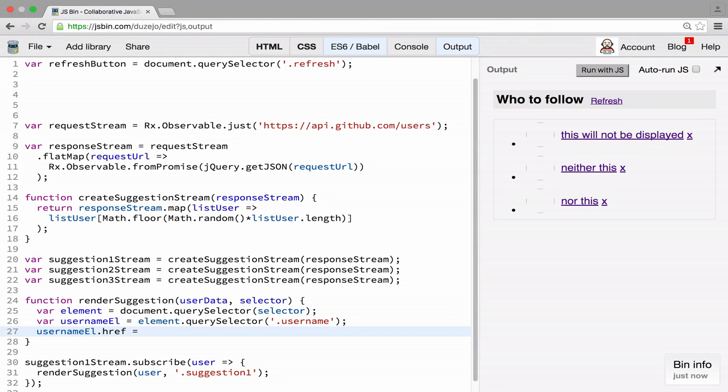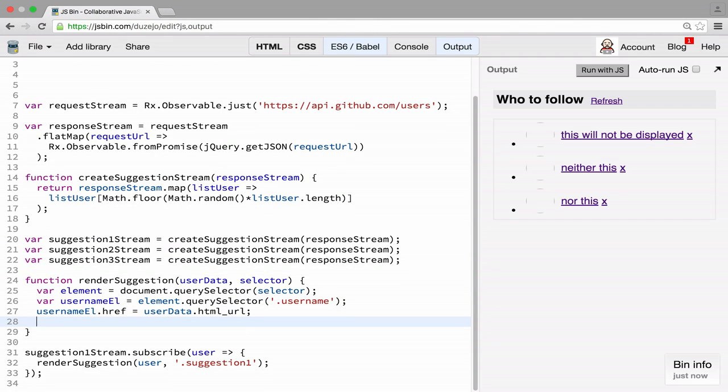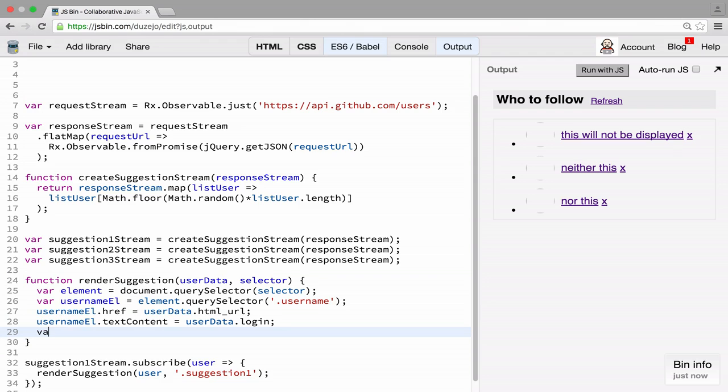And then we can do something with this element. We can get the href and put userData.html_url, if I remember correctly. And then we can do usernameElement, and we can set the text content to be userData.login, if I remember correctly again.